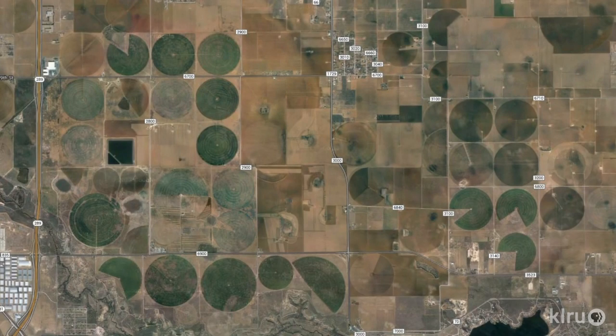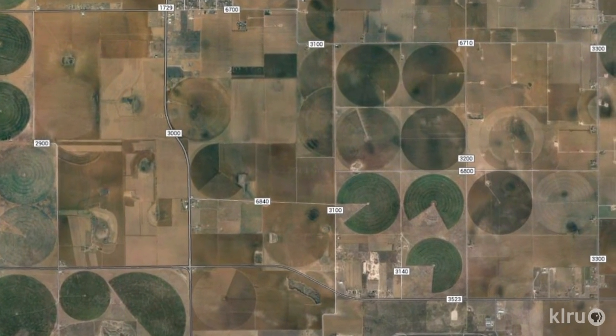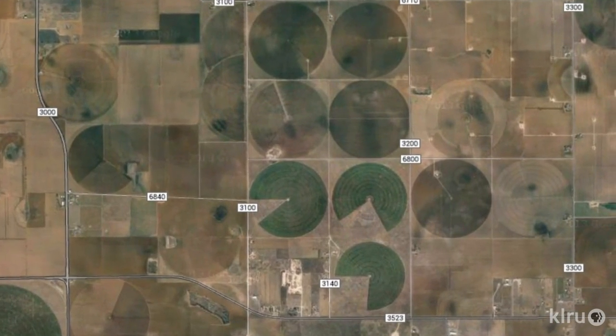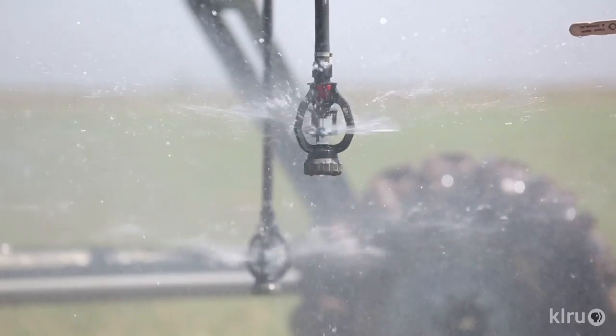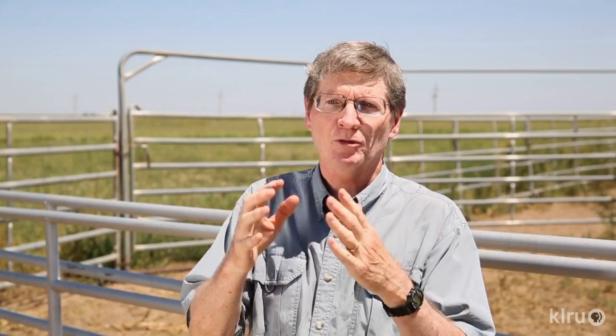When you look at an aerial view of the South Plains, it is a green patchwork quilt of center pivot fields. Researchers say some farmers are now dividing that circle into pie pieces to irrigate more efficiently. A circle may have two, three, or even four different crops. Perhaps one side of the circle has been turned into a pasture with cattle grazing on that part. You can shift that peak water use from one half of the circle to the other as the summer progresses, so both crops are not needing all the water at once.